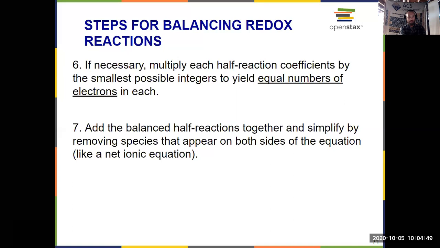Okay. Then rule 7 is you put your half reactions back together. All of the reactants on one side, all of the products on one side. And then we simplify it by getting rid of things that appear on both the reactants and the product side, which you're always going to have at least the electrons. The whole goal is to have the electrons be the same on the reactants and the product side, so that we cross them out and they don't appear in the overall reaction. And then you check for things like H2O and H+, and see if those can be simplified.